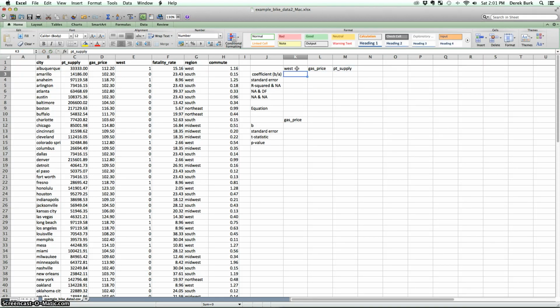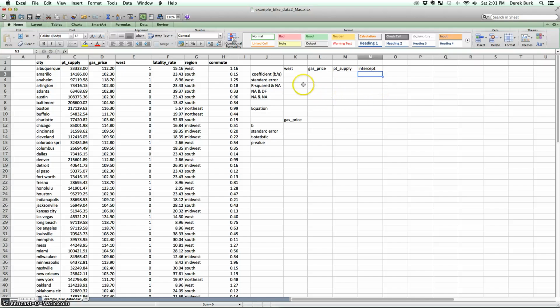So just in reverse order from the order that they are over here. So kind of mirrored order. Oh, and I forgot one more. Type in intercept after your variables because the intercept value is going to show up in this cell.